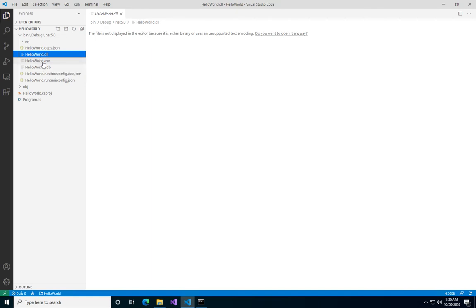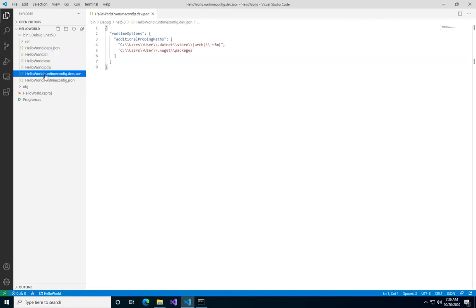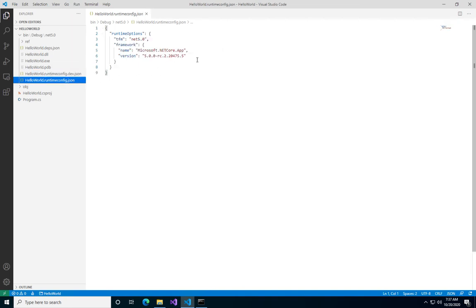There's the DLL and the executable, as well as the PDB, which contains any calls for the stack trace. And yeah, dev.json, that contains the information regarding our NuGet packages. And then you can see here for the runtime configuration, it's pointing towards our 5.0 release candidate.